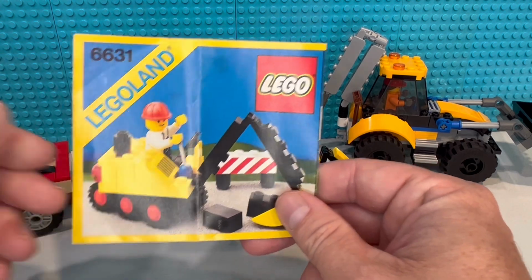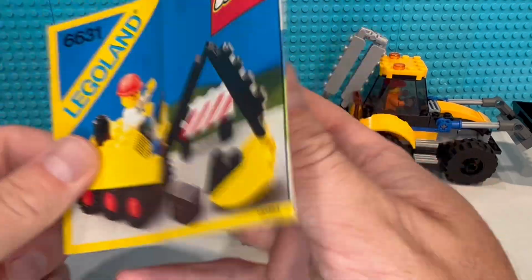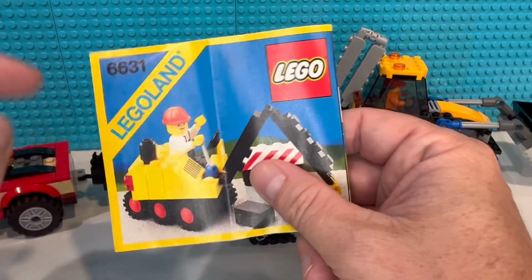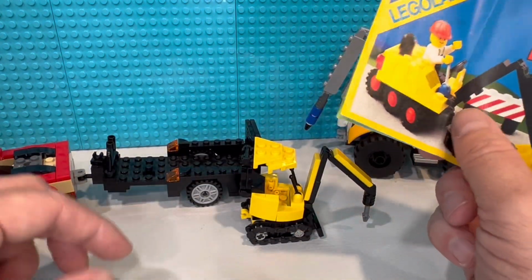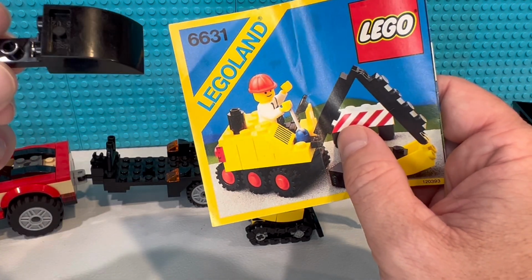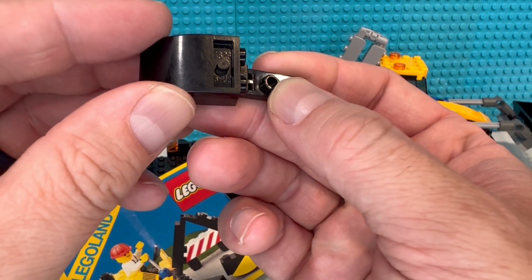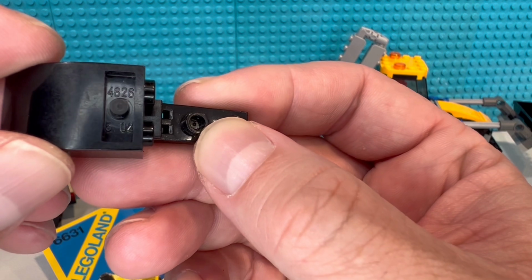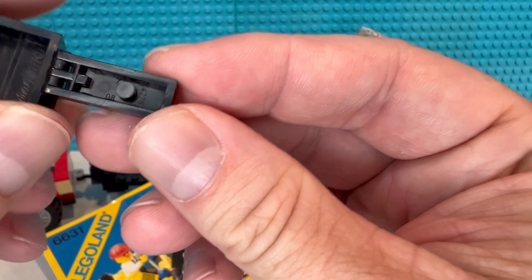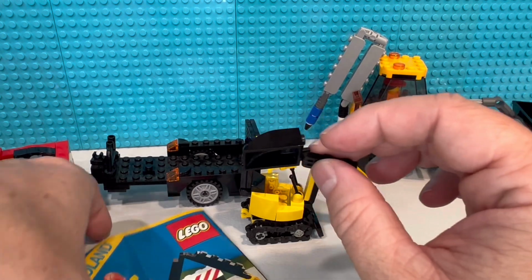There's the instructions. One of the other things, if you're looking for the parts, check out this number, because you'll be able to look up what pieces are in this set, and each piece will have a part number. So that's the best way I can tell you how to find these pieces, unless they actually just say on here. Hold on. 4628, or is that 4626? And then the finger piece, what do we have here? 4275. There you go.